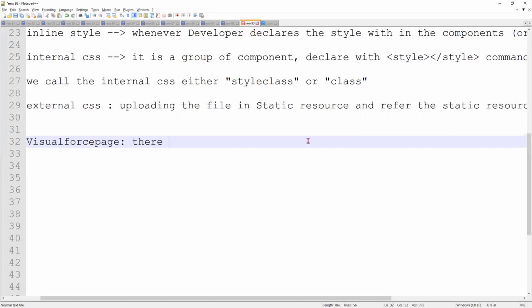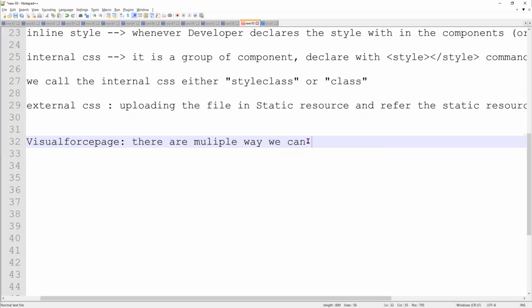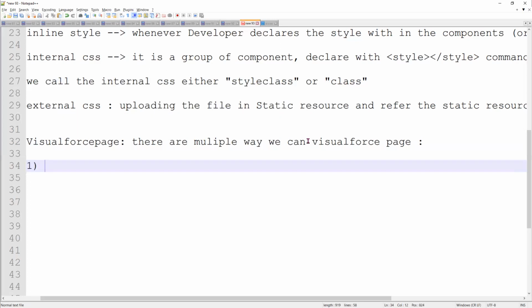There are multiple ways we can use the Visualforce page. One is we deploy it using the tab.